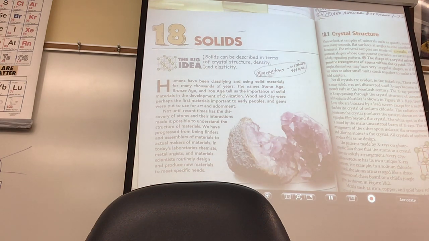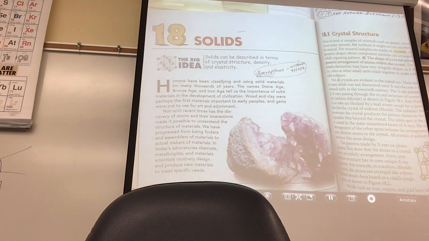Now, does anybody know what a crystal is? If we're studying solids, should the word crystal come up? I guess so, because they're showing one. What is a crystal? Atoms. It is. There's a pattern of the atoms. Whether it's in a cubic shape or a 120-degree angle, whatever the angle is, there's a pattern of these atoms that repeats itself over and over and over throughout the whole thing. And that's called a crystalline solid. Have you heard that before, crystalline?